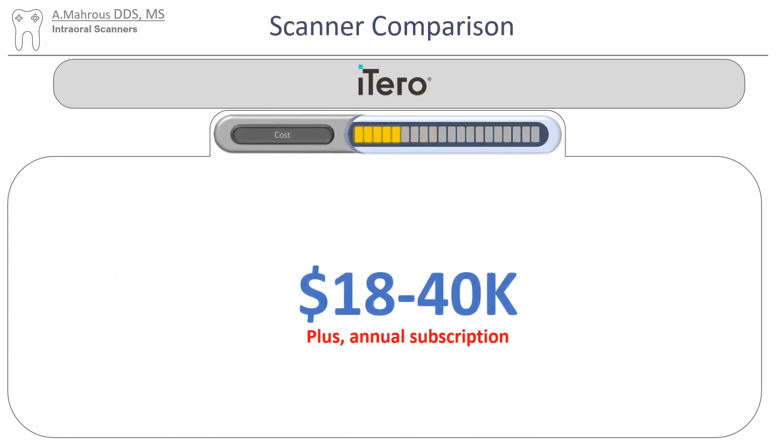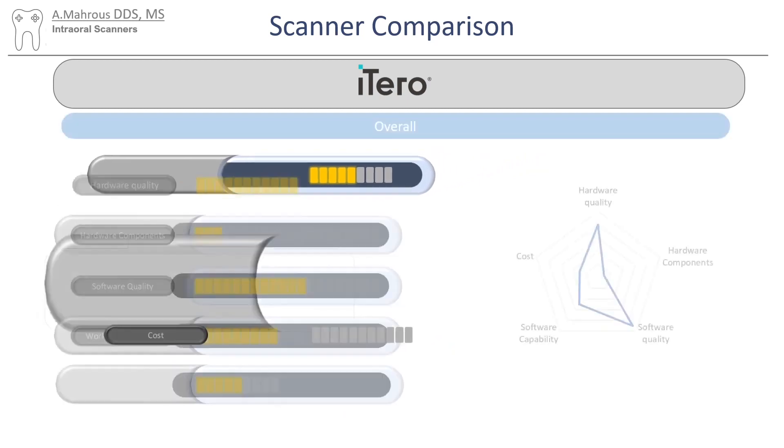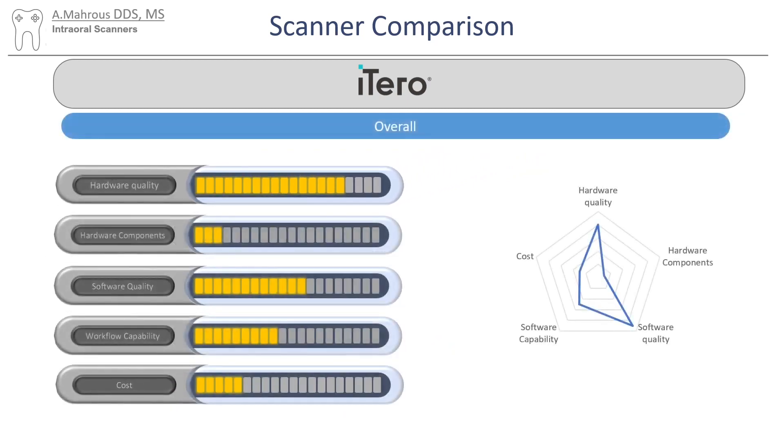Full disclosure — for cost, I used ChatGPT to figure them out, so I know this cost might not be completely up to date, but I hope it gives a pretty good idea of the differences in cost. Here are all my ratings, and again, it's important to note that these are just my opinions on those scanners. As you can see, it's a pretty specialized scanner. I think it does a really good job with ortho practices, but that's really what it does.